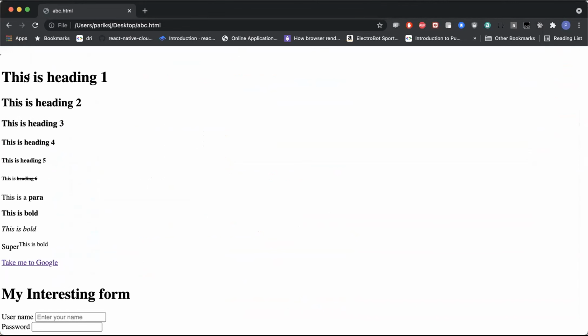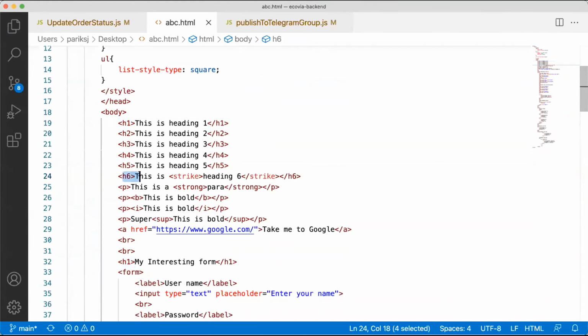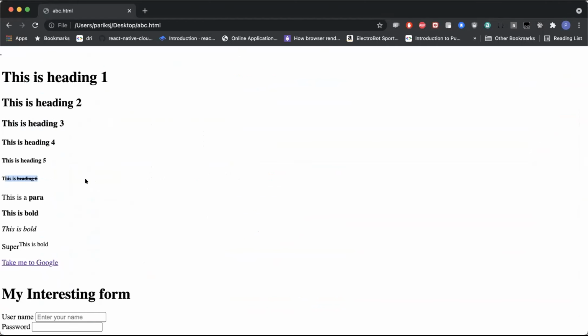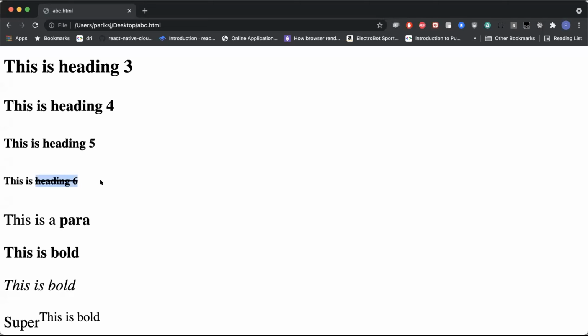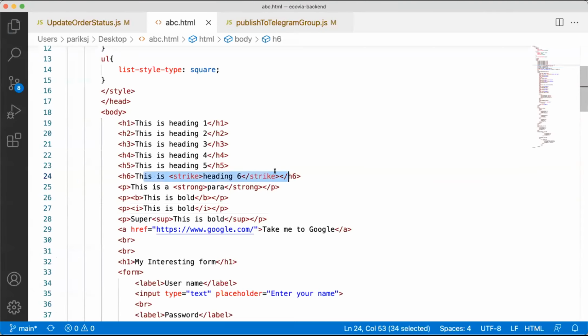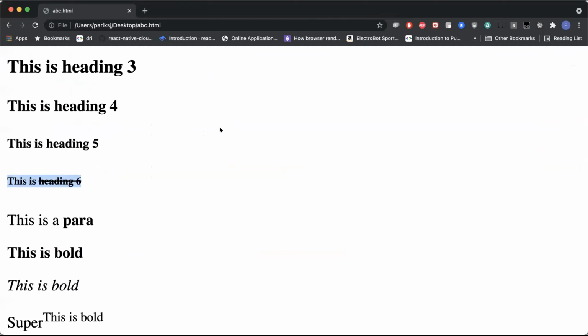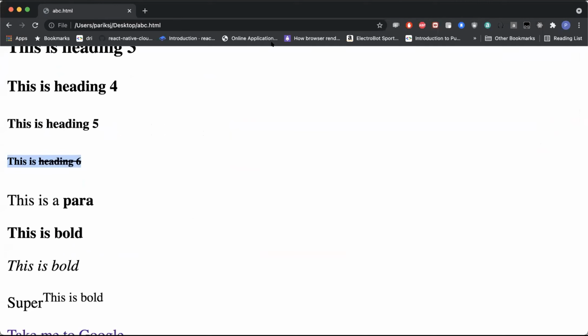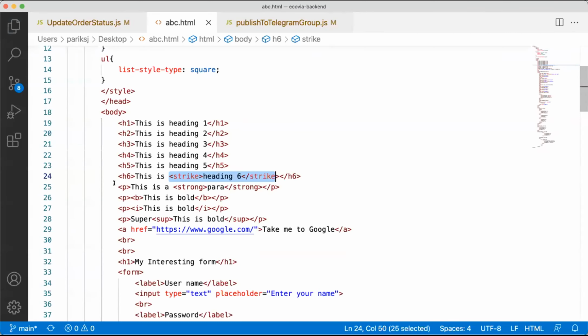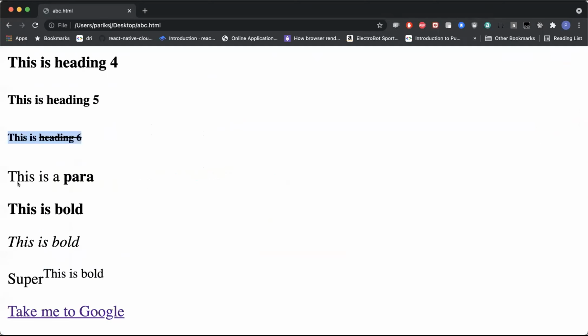First, there are some headings. For headings, you have tags starting from H1 all the way to H6. So this is heading 1, heading 2, and all the way to heading 6. Then we talked about strike, which means that when you apply that, it will put a strike line there. Since I've included heading 6 between the strike tag, you are able to see that heading 6 is scratched. Very good. Then of course we talked about the p tag, which is very common. P tag means paragraph, and it's used to make paragraphs. Every paragraph is delimited by a line space. So this is a paragraph, and then there is another paragraph, because they have a line space between them.